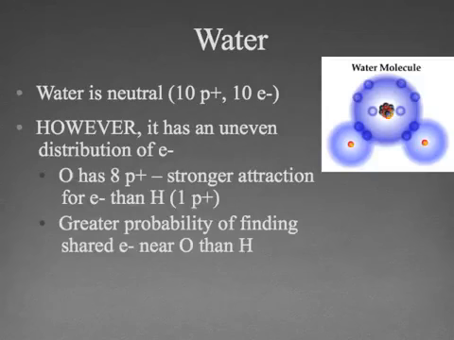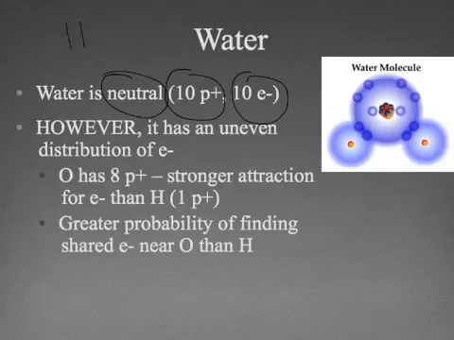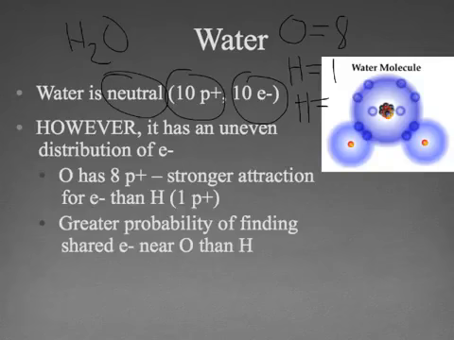Now, I don't want you to be confused. Even though we know water is a polar molecule, not sharing electrons equally between the oxygen and the hydrogens, it's still neutral. Water still has 10 protons and 10 electrons, and those 10 positive charges cancel out the 10 negative charges. How did I get to that 10? Remember, water is H2O. Oxygen's atomic number is 8, which means it gave us 8 protons and 8 electrons. Then each of the 2 hydrogens has atomic number 1, so each hydrogen donated 1 proton and 1 electron. So it's a neutral molecule.